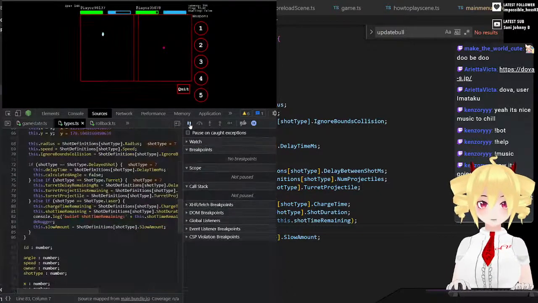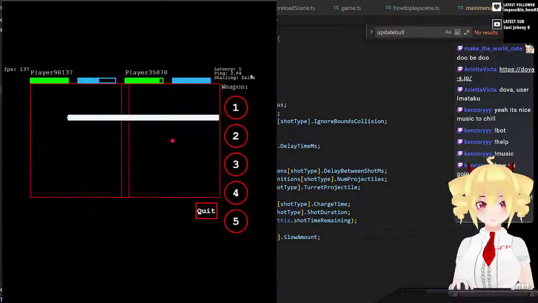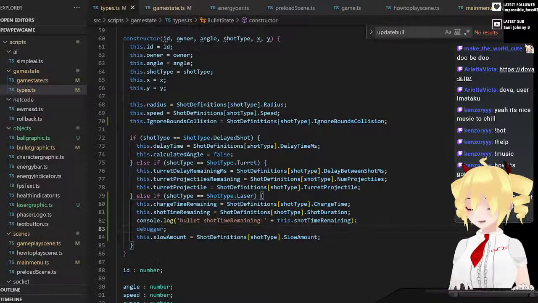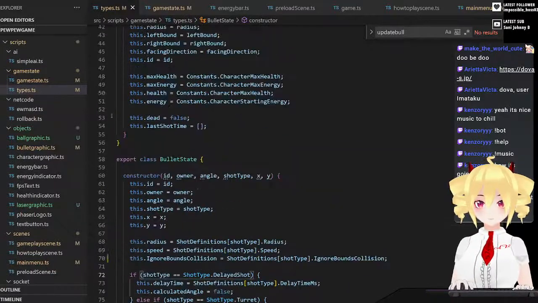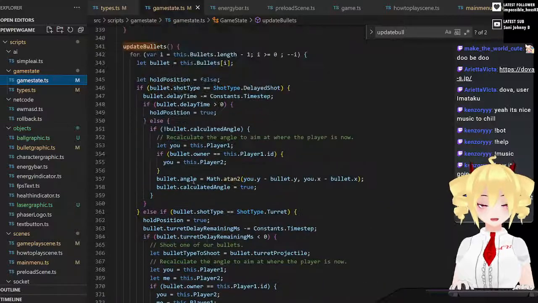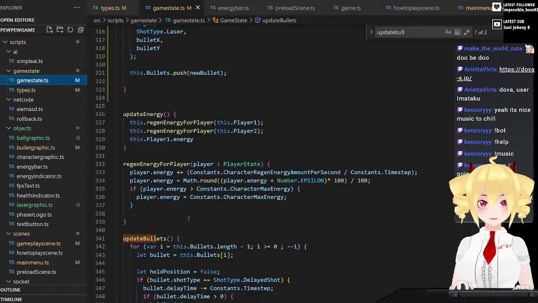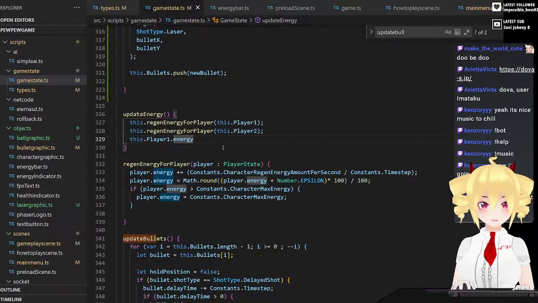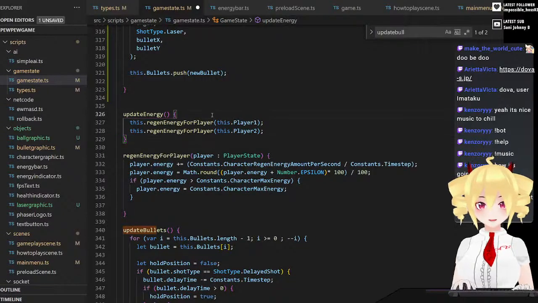Alright, let's put some more debug spew in now that I'm confused. I mean, part of this might be the way the netcode works. I haven't delved too far into why is this here? I don't think we need that.